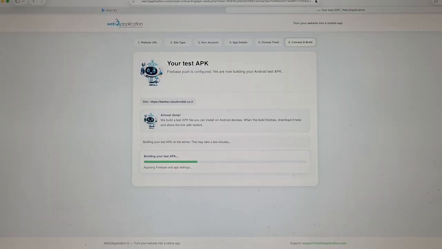Now it's applying the service account and the Google services file inside the app settings, and built in the code. Compiling the app.